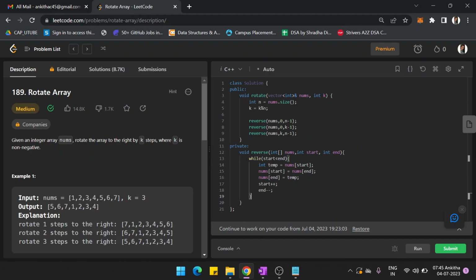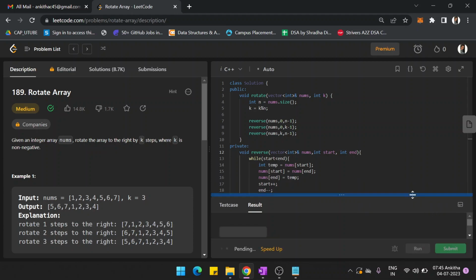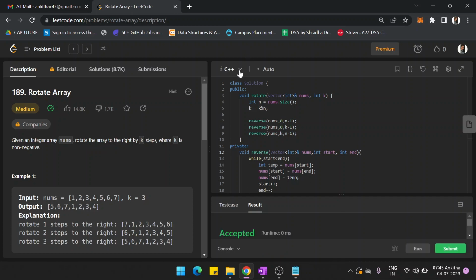Now this looks fine, so this will be the code for C++. One more thing, the data type is vector, so we have to change that. Okay, it's accepted. So we'll submit it for one of the languages.